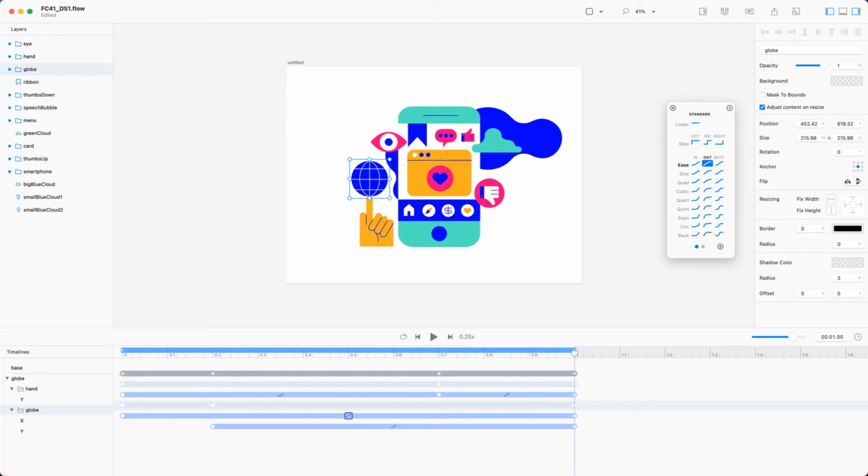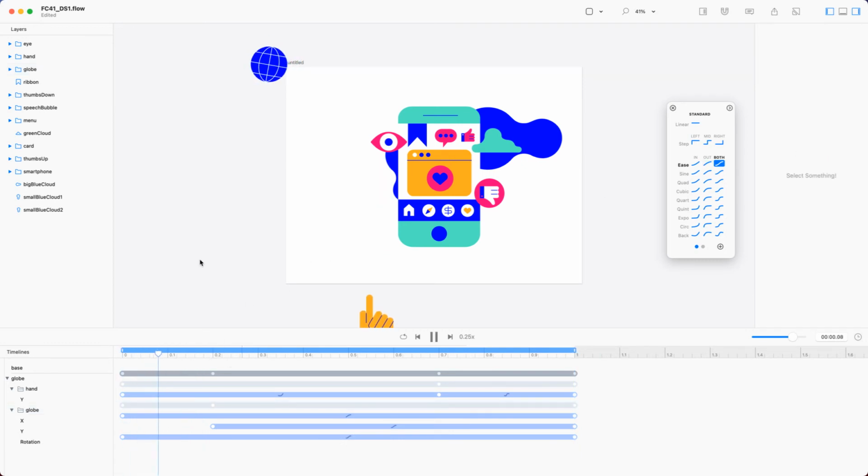And then finally, we're going to add just a little bit of rotation. Let's say we're going to rotate it twice, 720 degrees. So we'll do it at 1. We're going to change the rotation value to 720. And then we get something like that. Okay, so let's watch it in real time.